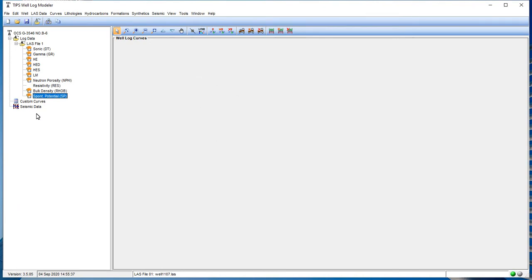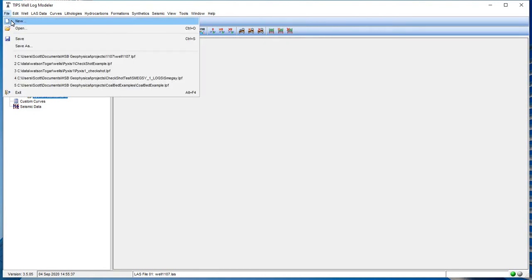Okay, now the great thing is if I save this project and then reopen it, I'm going to be right back where we are. So I've done this, a little bit of a tedious task in identifying these parameters. I don't have to do them all. I just have to do the ones that are going to be important for me to describe this well log to be able to create synthetics.